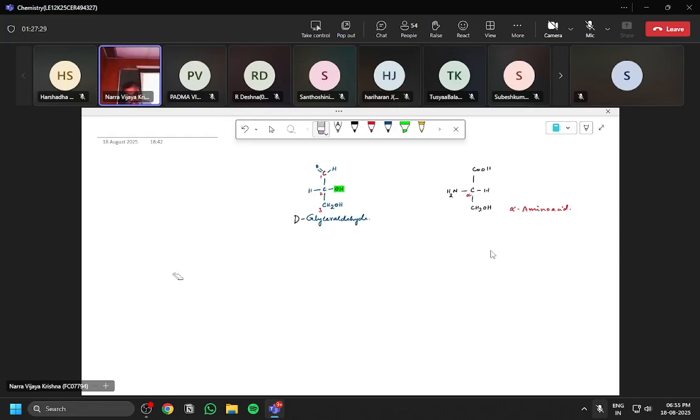Okay, leave it. Now coming to this. This is an alpha amino acid. If you have another CH2 group, we call it serine, having the functional group on the left side. That's why it is called L-serine. So to study amino acids, L-serine is taken as a reference. Correct or not? So while you are studying stereochemistry, configurational or conformational? Conformational means there is free rotation. If rotation is restricted, then it is configurational. Correct or not? Now we are taking D-glyceraldehyde as a reference to study all carbohydrates.